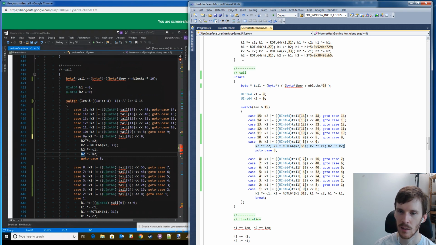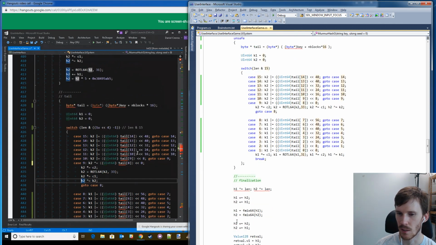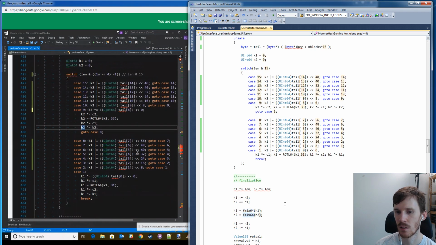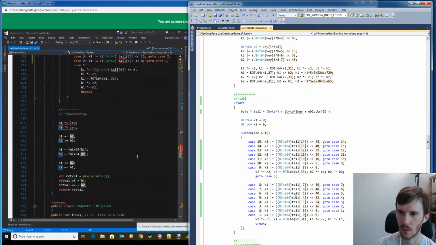And you'll see that this line here is an identical copy of this line here. Right. Yeah. So it's still doing exactly the same thing. It's just having to do it on less data. I'm curious why they didn't do this, and I suspect the reason is just because they're going to call fmix64, which does that sort of thing anyway. So it's probably not that important to do a mixing step for the tail and then just do another mixing step. It's probably a waste of time.